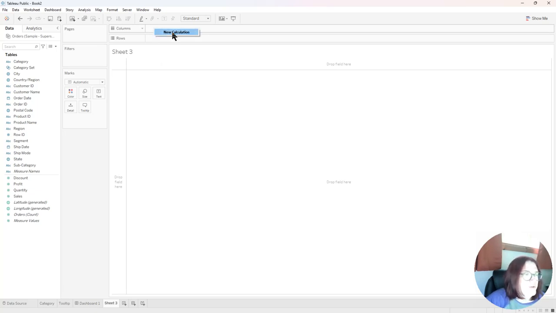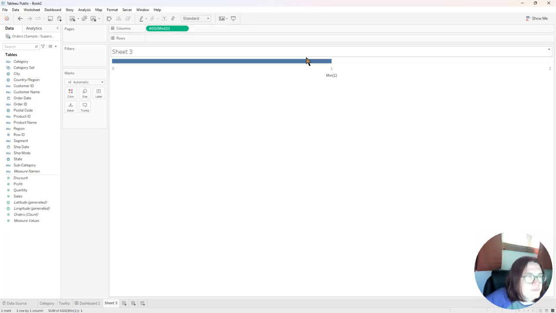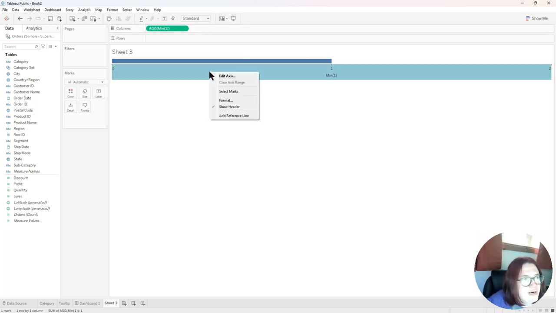I'm going to go to a new sheet. I'm going to type in new calculation on the columns shelf, and this creates an inline calculation. And I'm going to type MIN, open parenthesis, 1, closing parenthesis, and it creates this bar here. I'm going to right click on this bar and select edit axis.